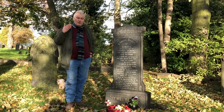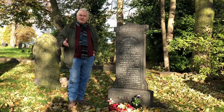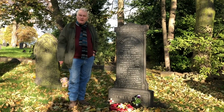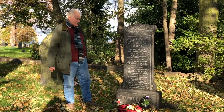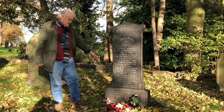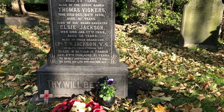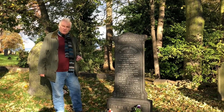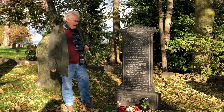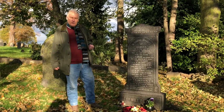He lived down at the bottom part of Swinton on a place called Market Street, which is still there. Before he enlisted, he worked as an engine cleaner at the nearby Mexborough locomotive depot, and so we remember him with pride. This actually is a family grave, and you can see that Thomas Norman Jackson's name is at the bottom, but that was just a family memorial. The family chose to honour him here. He's actually buried in northern France in a Commonwealth War Grave cemetery named Saunders Keep, quite close to the action of the Canal du Nord. His family received the Victoria Cross at Buckingham Palace from the King sometime after the war's end.